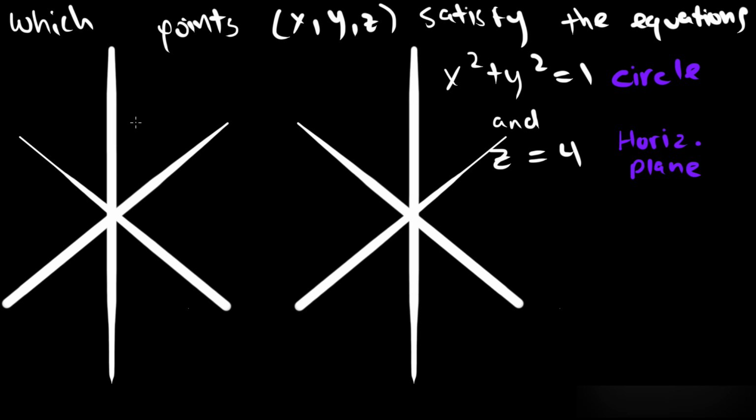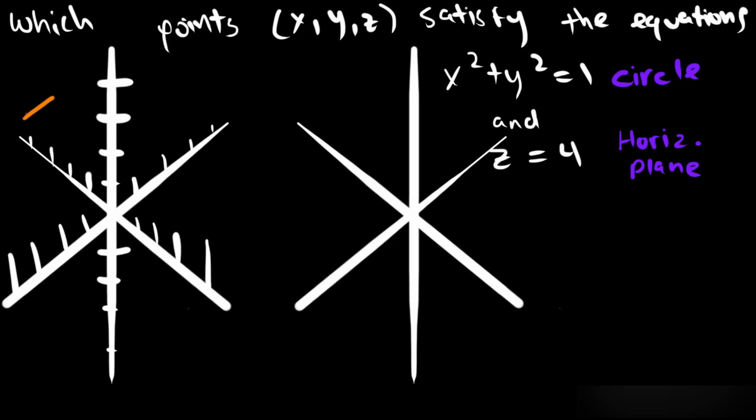And so first, we'd have to draw our tick marks. So I will draw 4 tick marks on each end of these axes. And we also have to consider the restrictions on both of these equations. So on x squared plus y squared equals 1, we know that the radius is 1, and it has a center located on the horizontal plane z equals 4. And we could first draw the plane z equals 4 in an orange color. One moment. It can be drawn somewhat like this. Remember, this is a height of 4. Just have to imagine that.